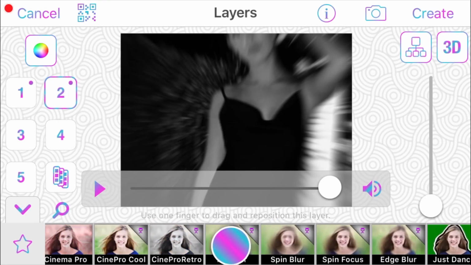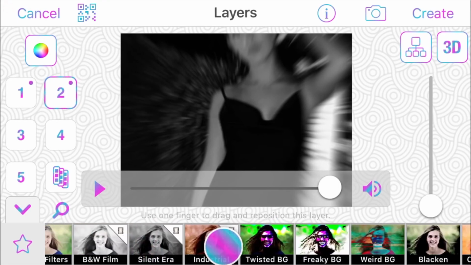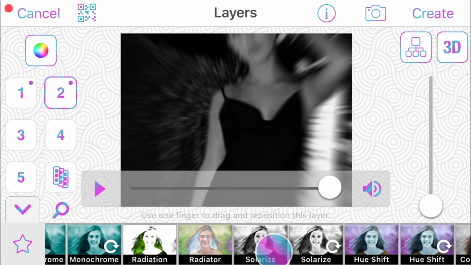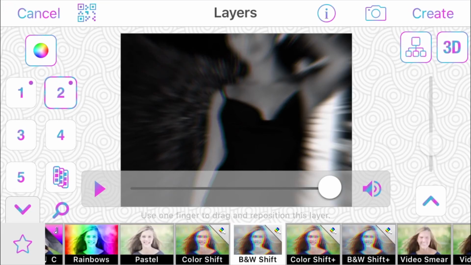Okay, I'm gonna see if there's anything else that I could maybe use for this, because there used to be a good one, B&W Shift, that's what it was.